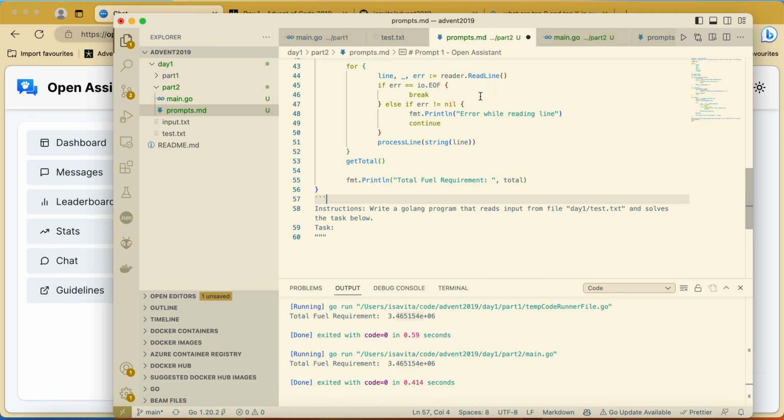saying okay, thank you, your solution was fine, I adjusted it a little bit, and write a new Golang program that is based on the previous solution above, and solve the task below.